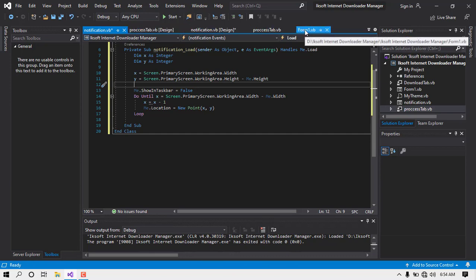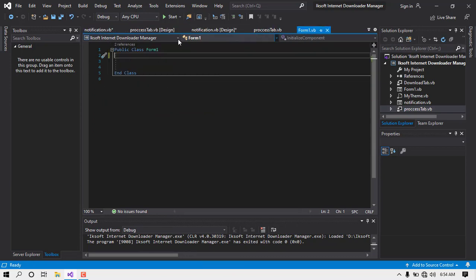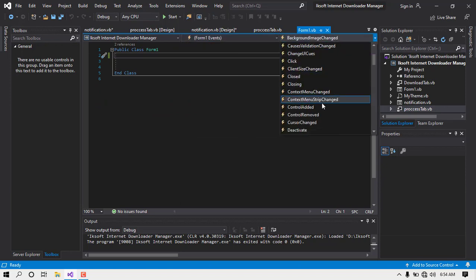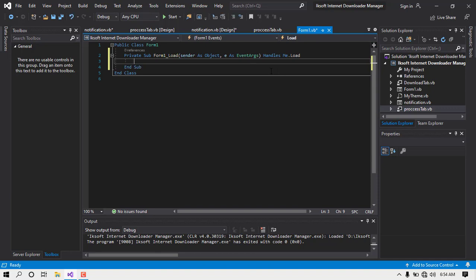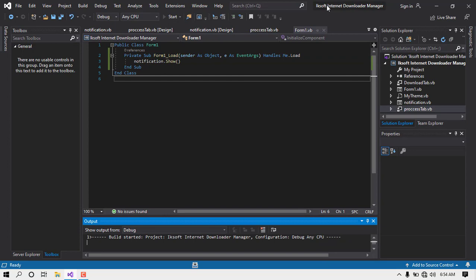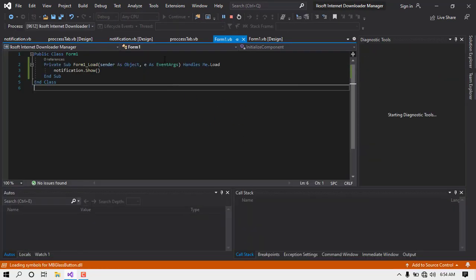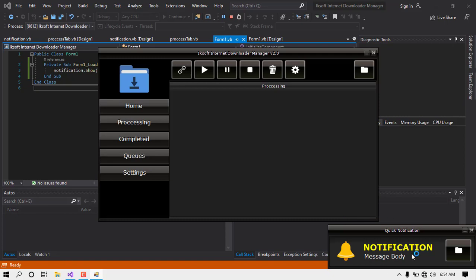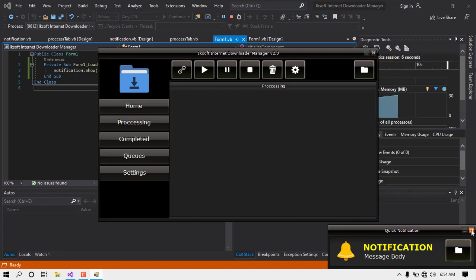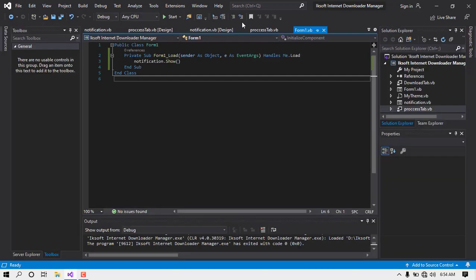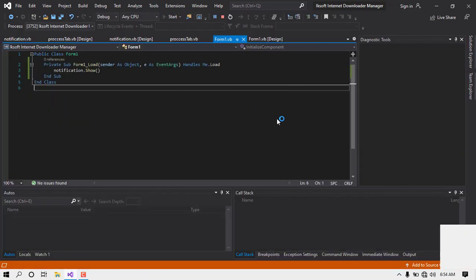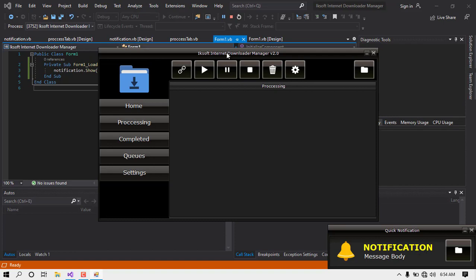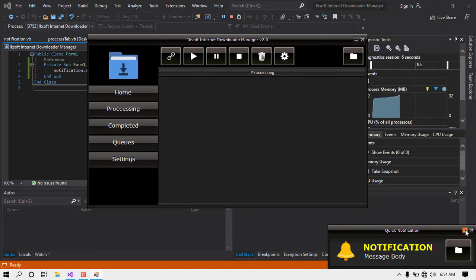So let's go back to our form, select our main form event, and go to the form load. We will say notification.Show, for the test of this. So we will click on this and it's going to pop up the notification for us. As you can see, this is the notification. I believe you saw the notification, and that was awesome. Let's try it once again, and that is the notification. It just pops up from there, just like that.